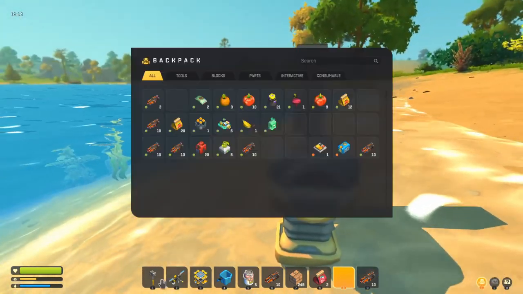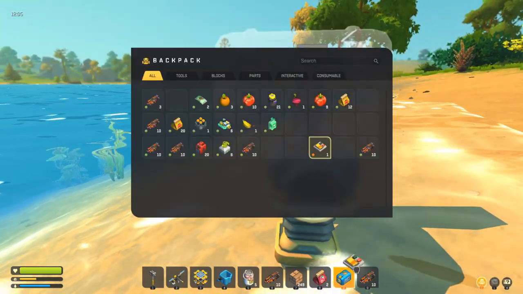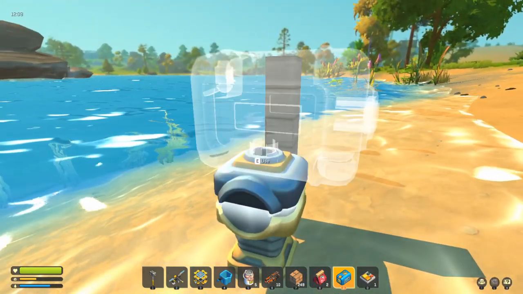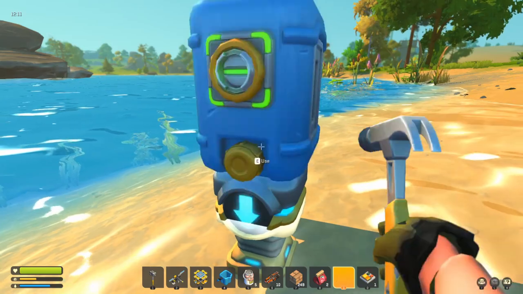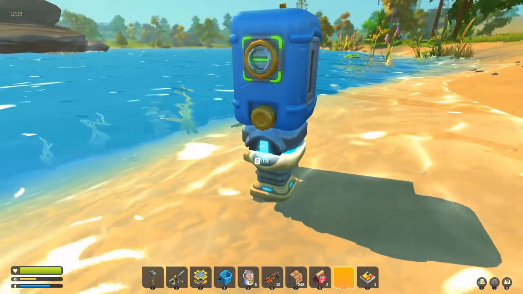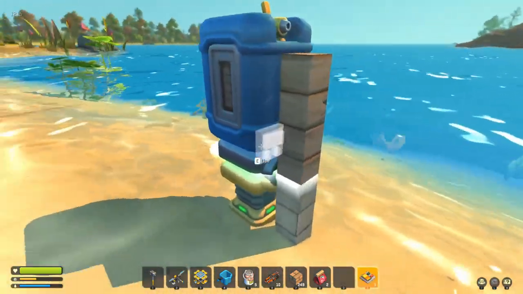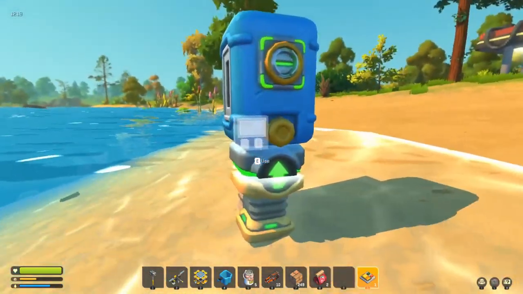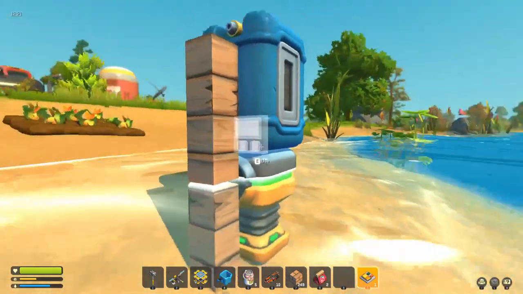Yep, so that should get it. We need that, and we'll need that. Water container. Plopping them on top. Switch that so it's drawing in. Put a switch down. You can put the switch on the box, can't you? Yeah, you can. You can put it anywhere, actually. I just prefer to put it on the wood.